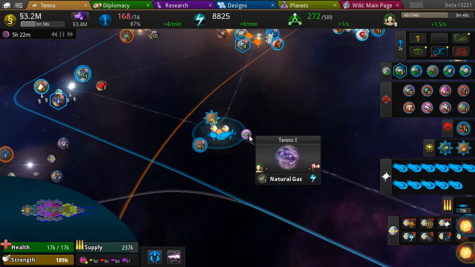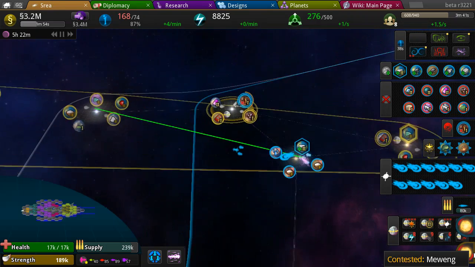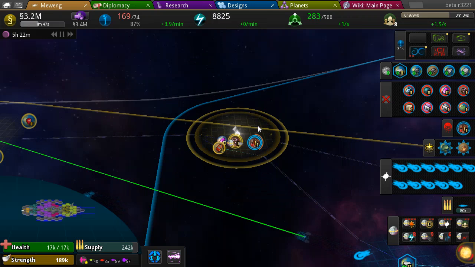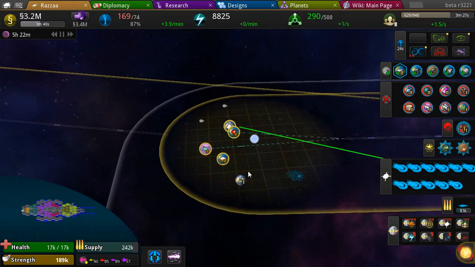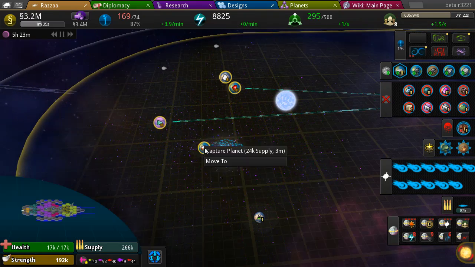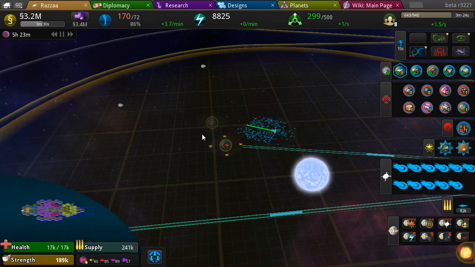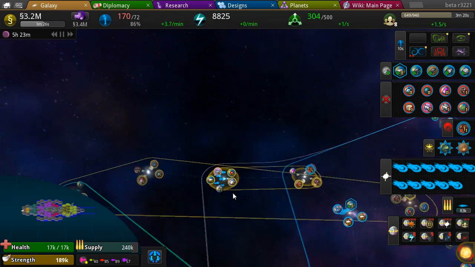Tenno is contested. I highly doubt that. Yeah, this isn't contested. Purely because they have planets in the system and I only have one. What kind of defense do they have here? Nothing. Awesome. Take it. And capture.